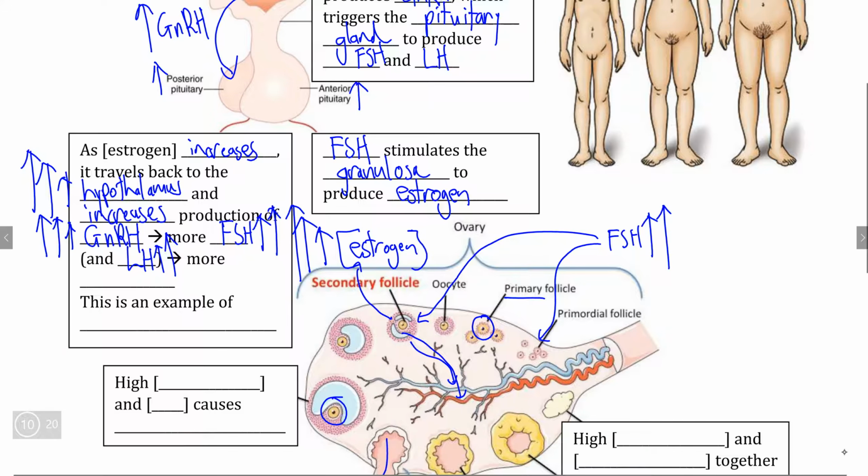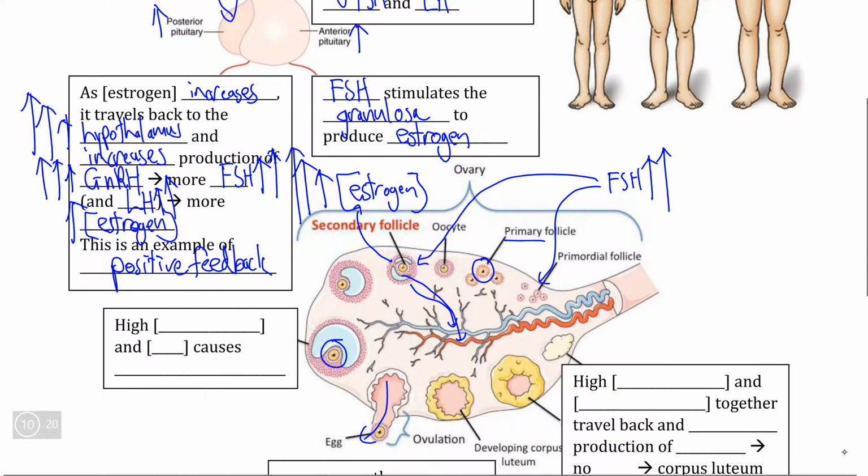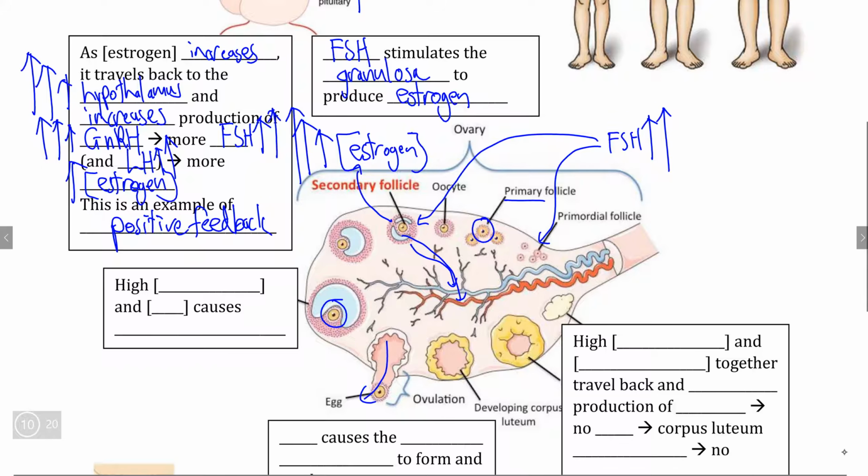And the result of this is a constantly increasing concentration of estrogen in the female body. So the fact that this is effectively an infinite loop, as long as we keep producing estrogen, shows that this is a very obvious example of positive feedback regulation, because the more this process happens, the more it encourages itself to happen even more.